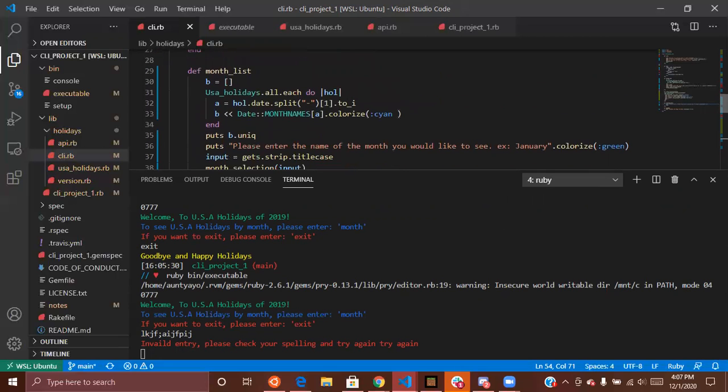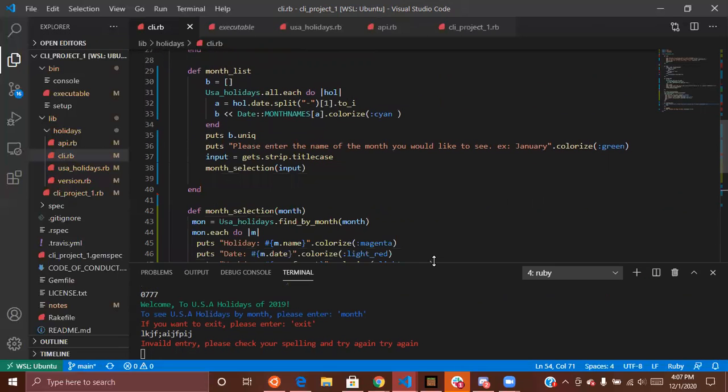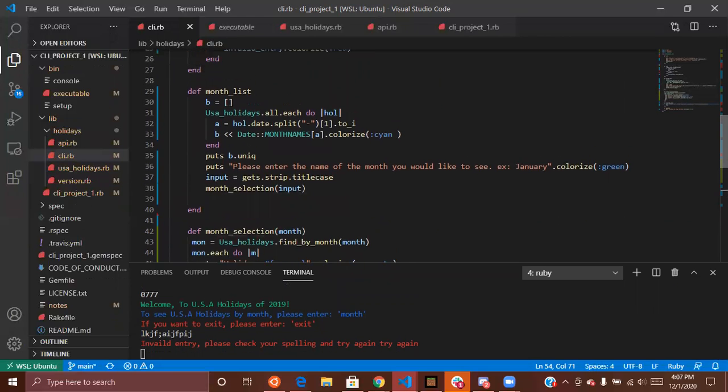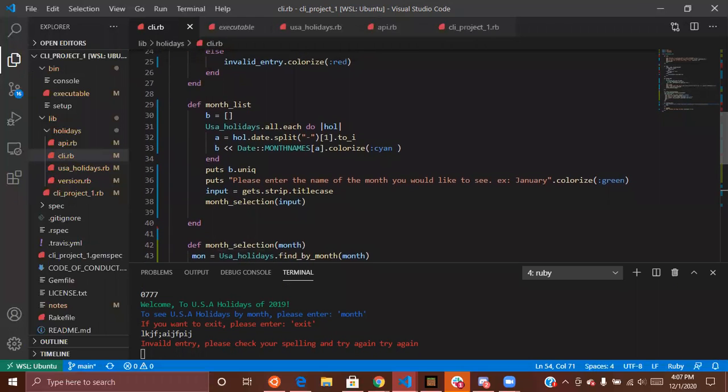All right. So for our month list here, for USA holiday, each instance, right? The USA holiday, all of them. What I wanted to do to each one, I wanted the holiday. I made a variable here to equal holiday, and at the date, I wanted to split at the dashes again, like we did last time.